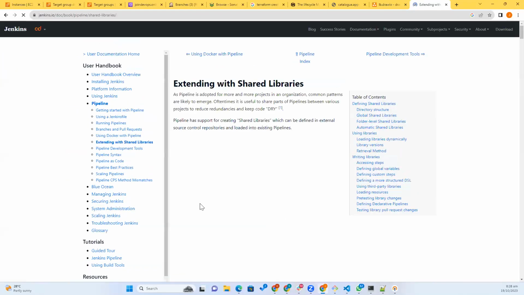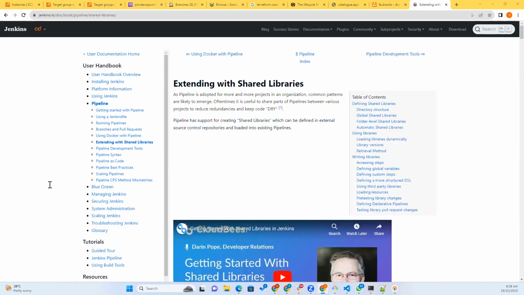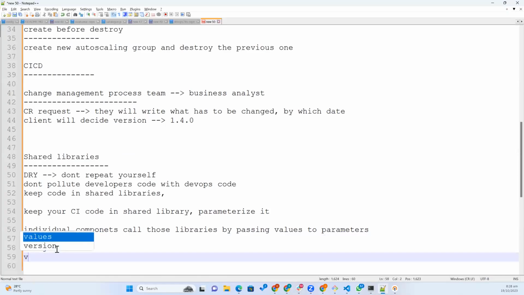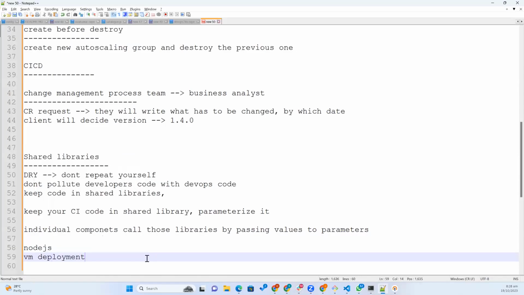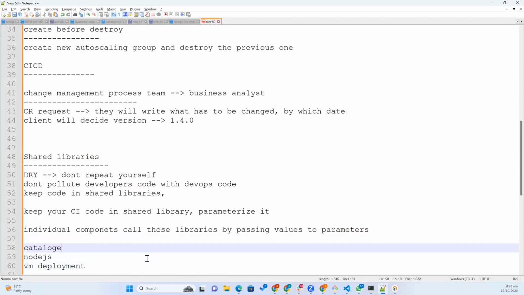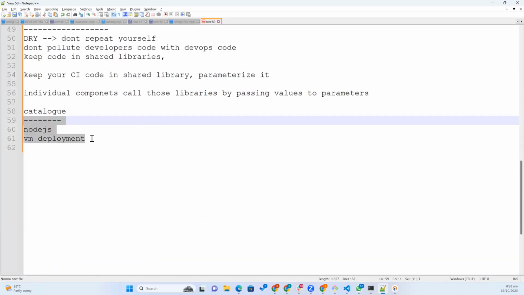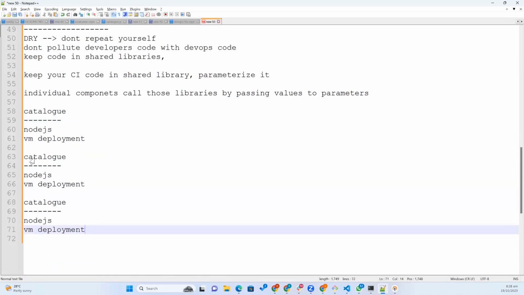Here we are solving multiple problems. Now, what is our catalog? It is Node.js and VM deploy. Okay, so this is catalog. And then we have cart, the same thing.